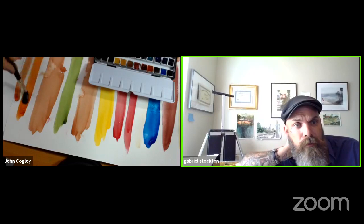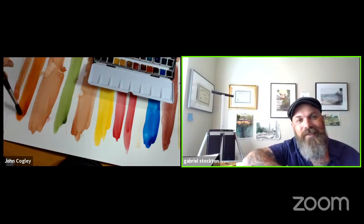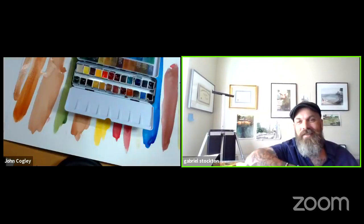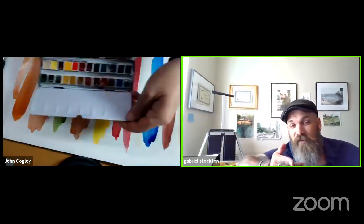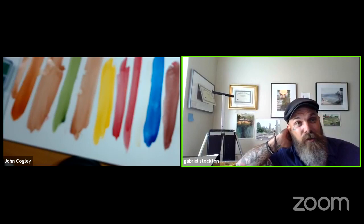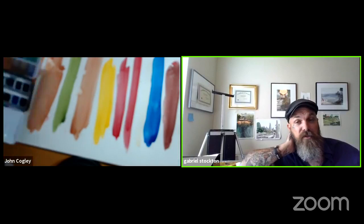Have you used the half pans, Gabriel? You know, I'm a tube guy. I like fresh paint every time when I paint. Yeah. And so, if you want to make me a believer of the pans, I'll do some homework. But I think also a really nice thing is you're using the Kolinsky. If I use the pans, I would use a spray bottle, maybe when I first go out plein air painting, to activate them, and then using something like a Kolinsky or a squirrel to really get them going.